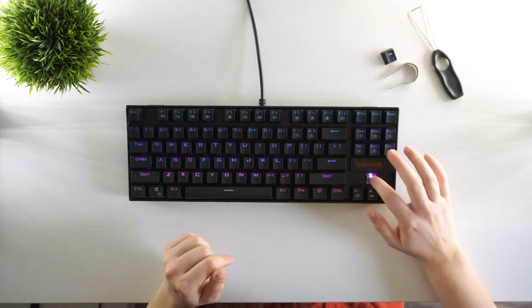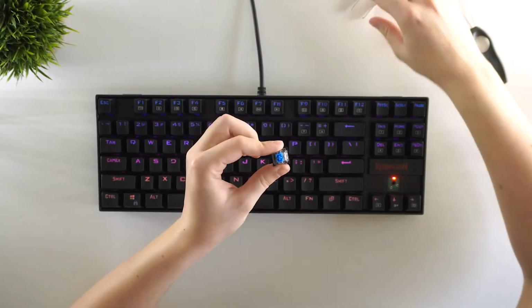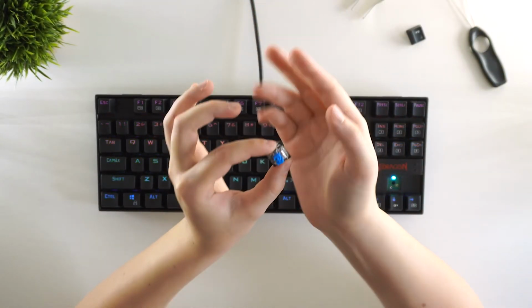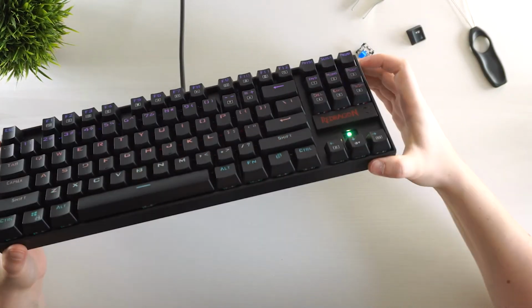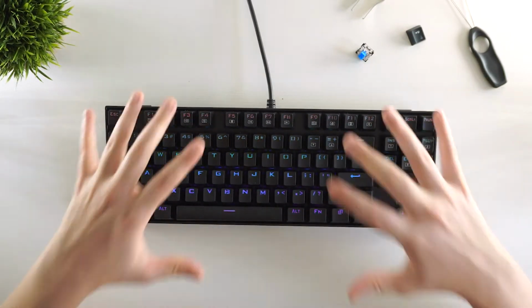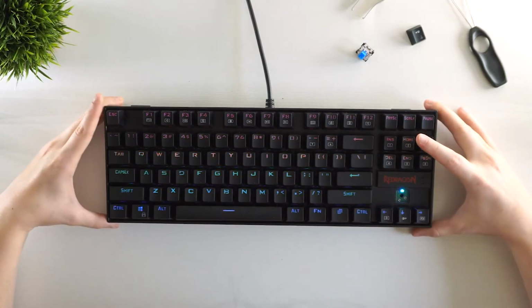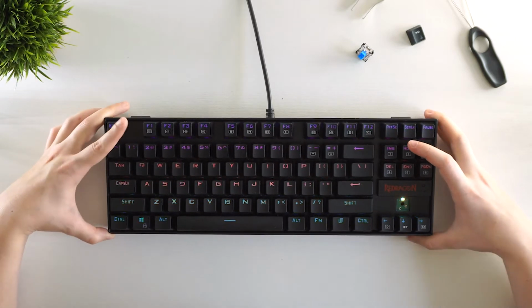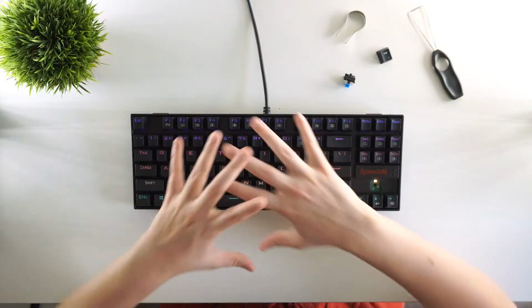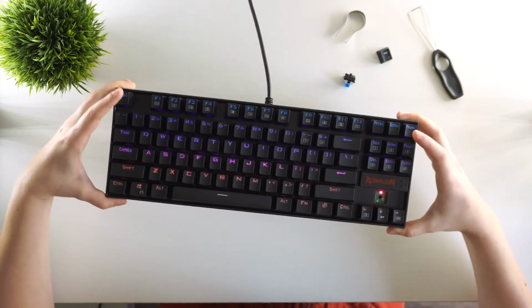But a cool thing about this keyboard is that these are hot swappable with other Outemu switches. So if you do want to mod this board and put maybe a red switch in here or a brown switch in here that are Outemus, because it says only hot swappable with other Outemu switches, you can mod this and put a different color Outemu switch in there. If you want some linears, go with the Outemu reds. If you want a little bit more resistance when you type, then go with the Outemu browns.